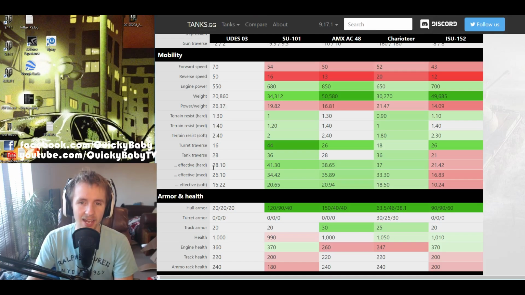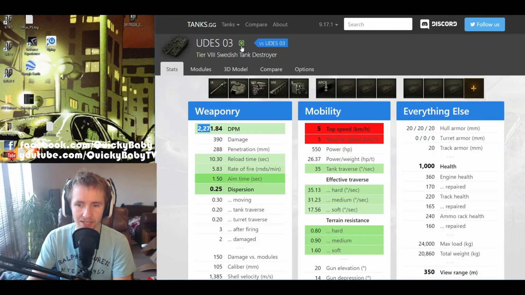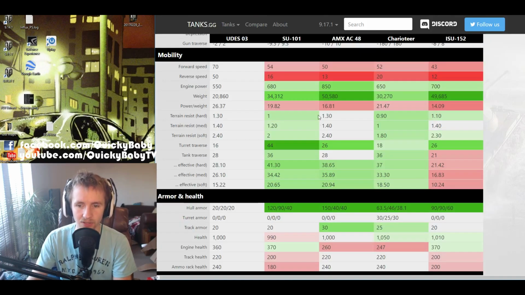We can see here that the tank's effective traverse speed doesn't look very good compared to the Su-101, the 48, or the Charioteer, but way better than the ISU. But remember, when this vehicle enters the siege mode, the traverse speed jumps up to 35 degrees a second on hard, 31 on medium, and 17 on soft, and that makes it more comparable to the other vehicles, but it really does feel like the traverse speed on this tank is something that lets it down.